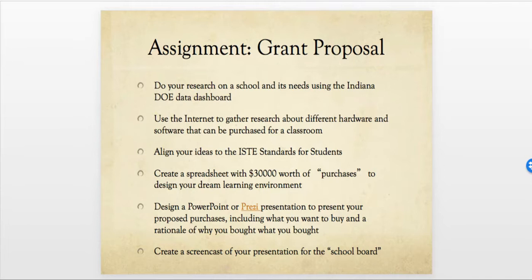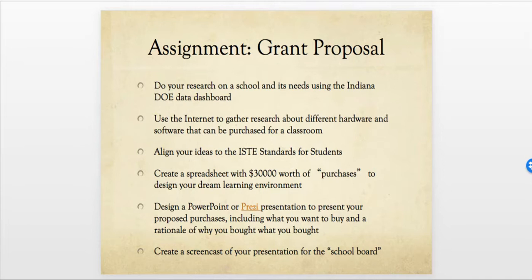You're actually going to present this just to me, but you pretend like you're presenting to a principal or the school board or superintendent. So keep the look of your presentation and your animations and images and things like that fairly professional. Some of the super cute things that you can do with presentations probably won't be great choices for this kind of thing. So try to avoid that and stick with things that make you look a little bit more polished.